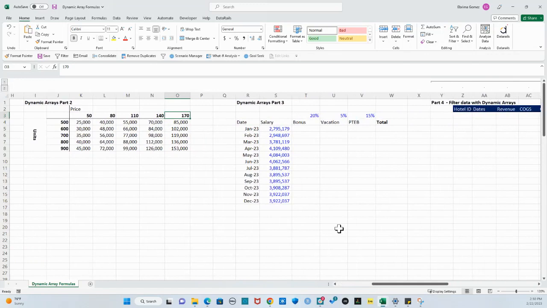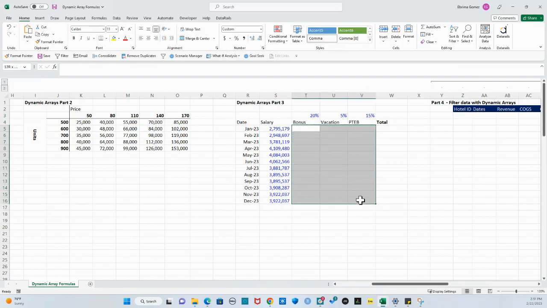Let me take you to the third one here. The third example is a fun one. So in finance, people get paid a base number, which is just the salary, right? And there are other things, PTB, that come in. In order to know your total payout or your total payroll, you need to account for bonus, vacation, and PTB. In most cases, what you have is the base, and given a certain percentage, you calculate your bonus and then the vacation and then the other benefits, including taxes and the like. You could use dynamic array to complete this pretty quickly instead of doing it one at a time.